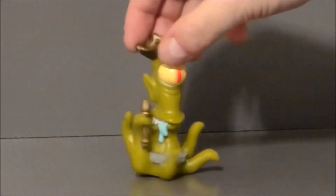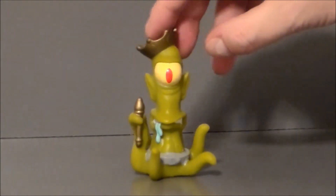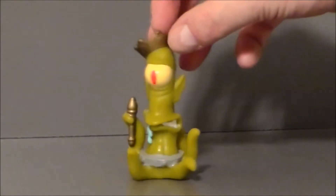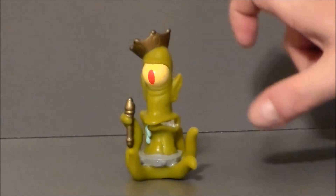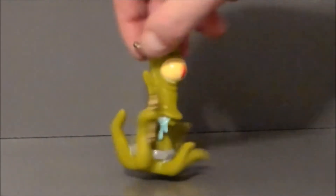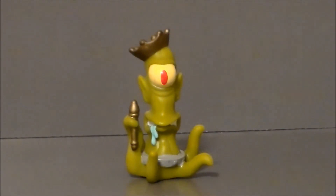This is the one where he comes to Earth, takes over, and he's got the crown and the little scepter and all that. This was put out in a line of Burger King toys in the early 2000s. I found this at my local flea market — it was in the 5-for-$5 bin, so I paid a dollar for it. There's absolutely no articulation, it's just a little rubber dude. I want to say it came with a little plastic sign that said it came from outer space, kind of like a 50s movie poster. It's interesting thinking back and looking at Simpsons toys — I don't really recall them doing the space aliens in action figure form.